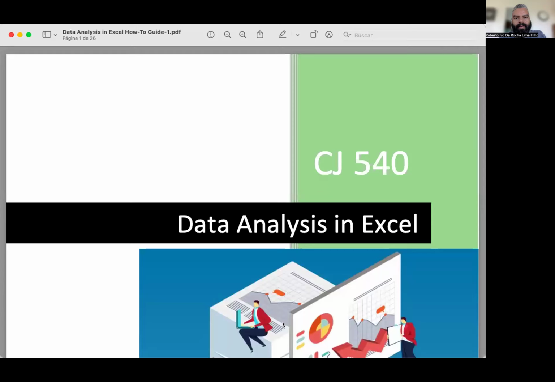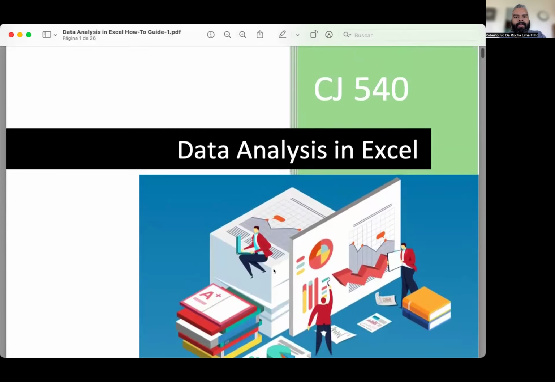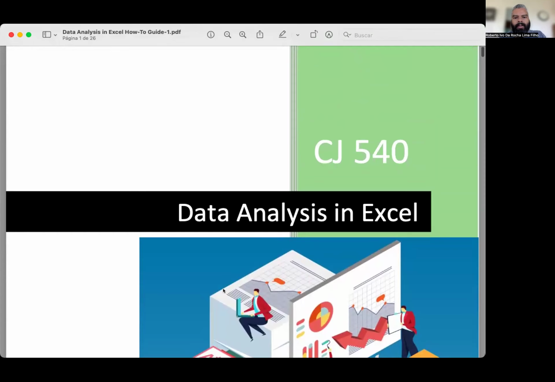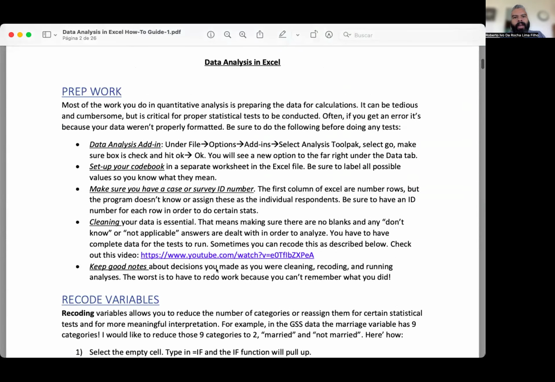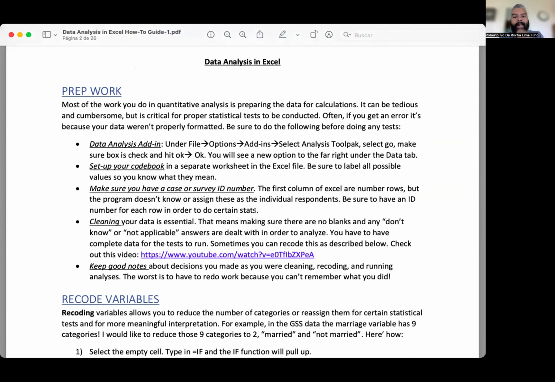So, first things first. This is the guideline for this week as we go forward into some of the perks of data analysis. It's interesting to see that it lays out all the prep work that you need to do. It's important for you guys to download this add-in into your Excel spreadsheet so you can test it out and perform all the statistical analysis for your survey responses, right?